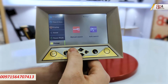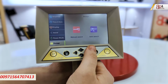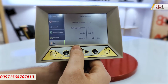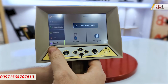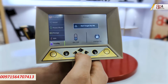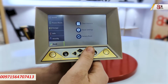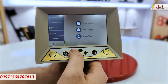Here we will see all the saved scans and searches in the storage. We have manual search and automatic search. In the information, we will see general information about the device, device version, software version, the model and the time that the device works. For the security, we can set a PIN for the device, so you can guarantee that no one will use your device. Reset: here we have clear memory, reset settings, and factory reset, which will clear everything, all the settings in your device and all your saved scans.